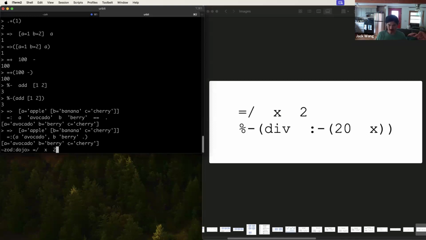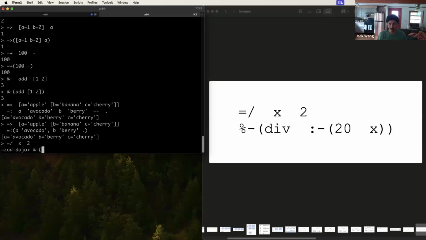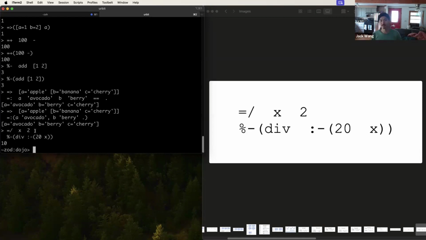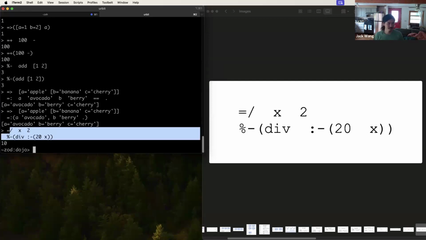Let me prove it to you guys. There we go. So x to 2, divide 20 by x, we get 10, okay? So the point is, always remember, wide goes inside tall, tall does not go inside wide, okay?